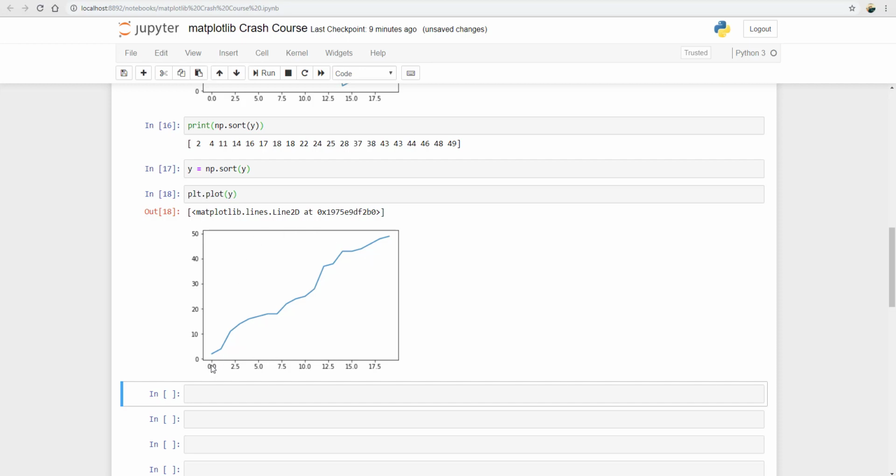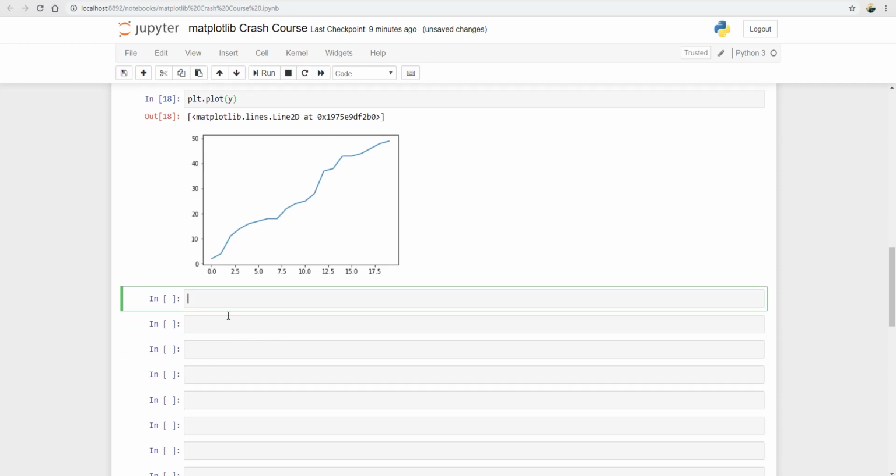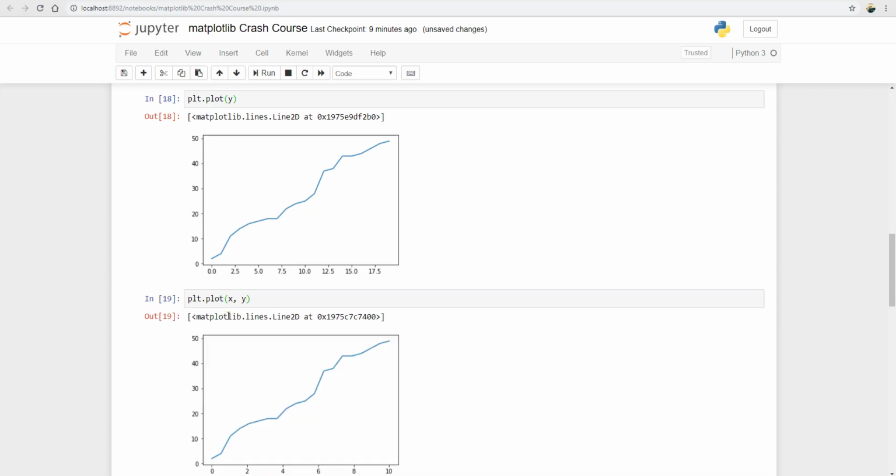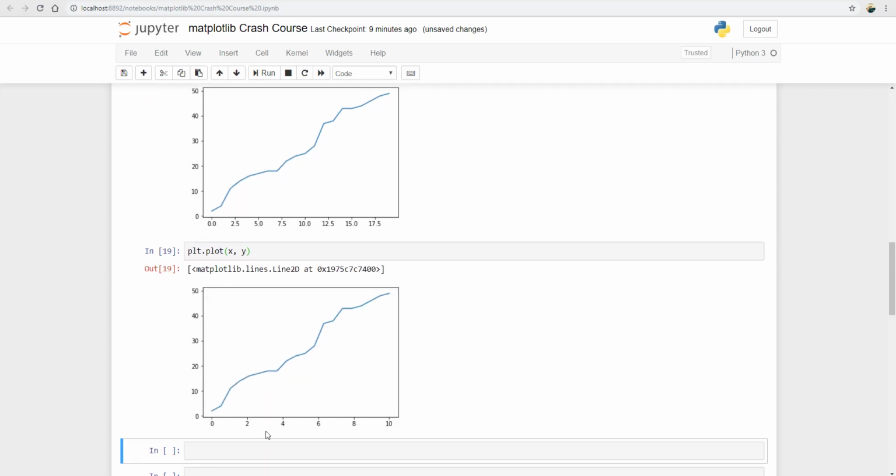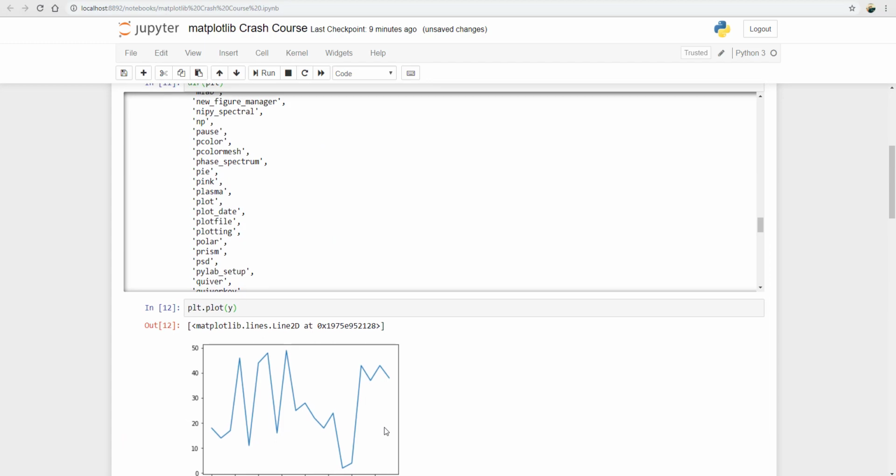Very well. Now here you see the x-axis is random. I mean, we don't have any control on the x-axis. To have control on the x-axis, we need to also pass an x-axis array, which we can do with plt.plot with x and y here, right? If we plot this, you see now we have got the x-axis. Now we have control over the x-axis. So if we change x, then this axis will also change.